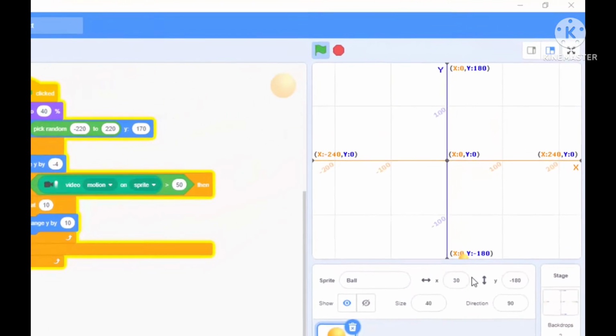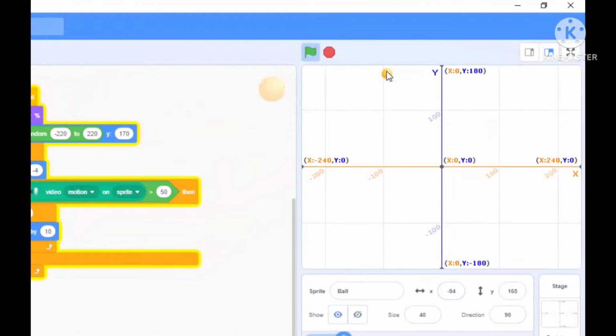Okay then, now we have a game where a ball drops and we can flick it with our hand. Oh, it's running again, didn't mean to do that. We can flick it with our hand and then the ball will go up. Now, here's the thing. I think what we're going to do with this game is that maybe, if your job was to have one ball dropping from the top of the screen and all you've got to do is keep tapping it to flick it up, it would be quite an easy game.